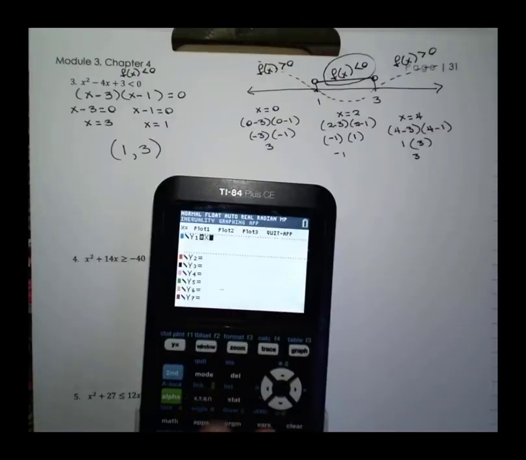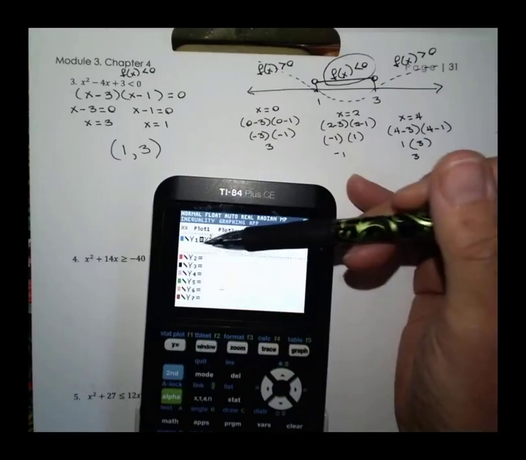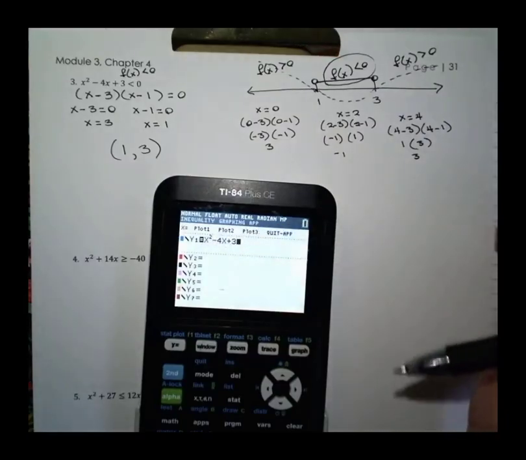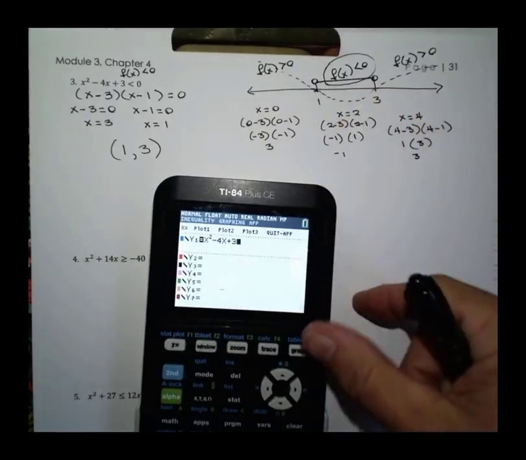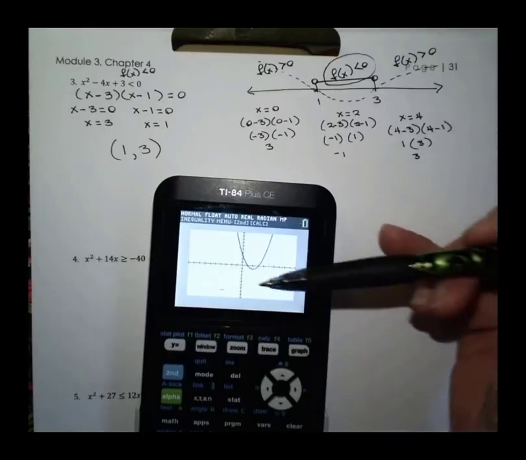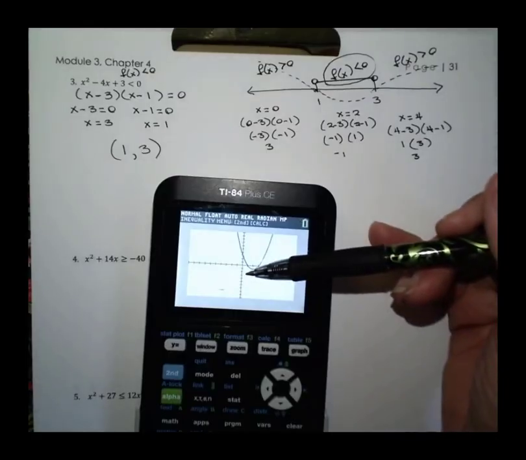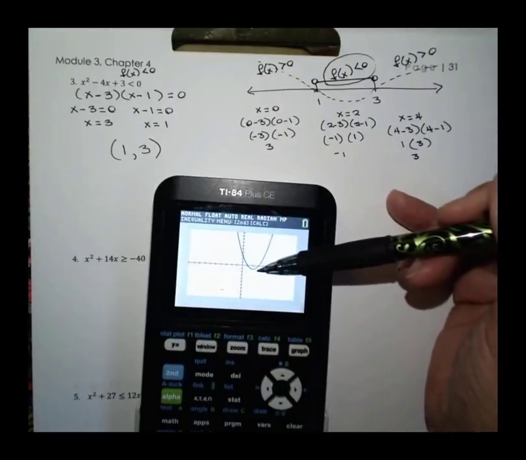I'm going to say x squared minus 4x plus 3. I don't really set it to 0. I'm just going to graph that function and see where it goes above and below the x-axis. So I hit graph, and I can tell, I knew its boundaries already. I checked them. I found 1 and 3. This is where x is 1. That's where x is 3.